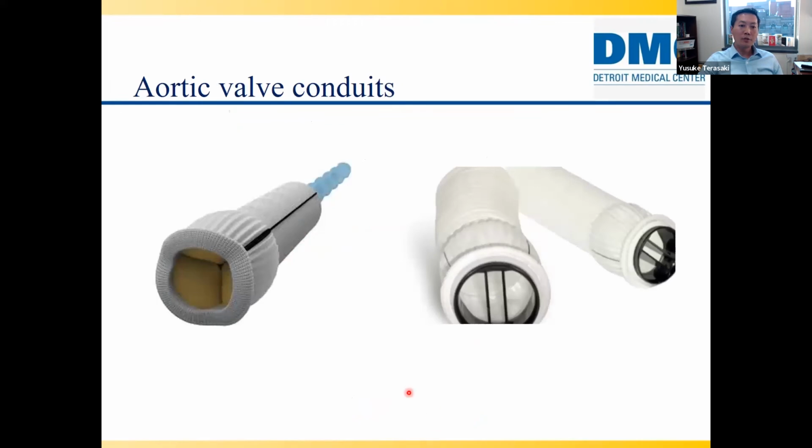The surgery has become a little bit more simplified because industries have come up with what are called aortic valve conduits, which is basically a combination of the valve with this tube graft. So you don't have to create this on your own at the bedside when you're operating. They are what are called mechanical valve conduits, and only in the last couple of years you can actually have a bioprosthetic or tissue valve conduit that makes doing a Bentall procedure much easier.